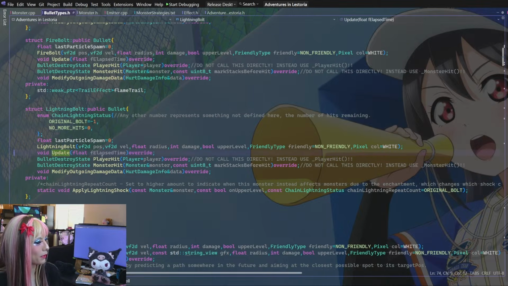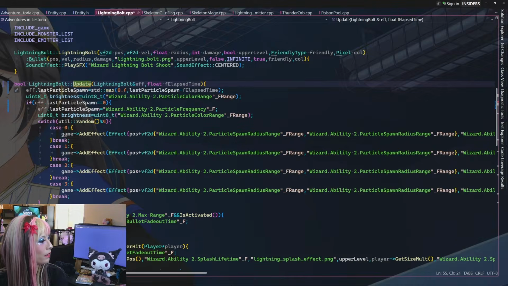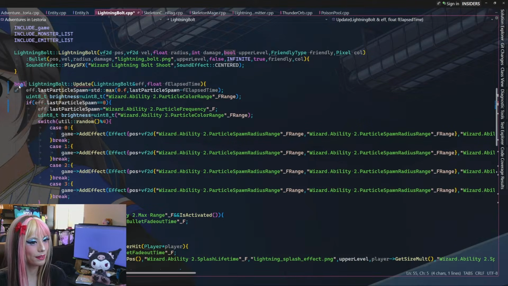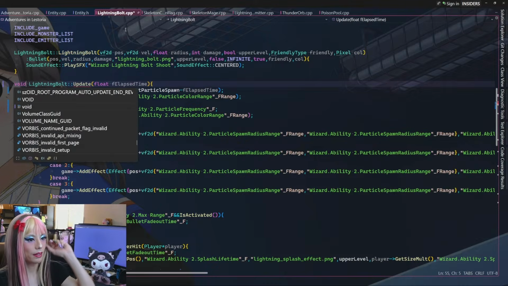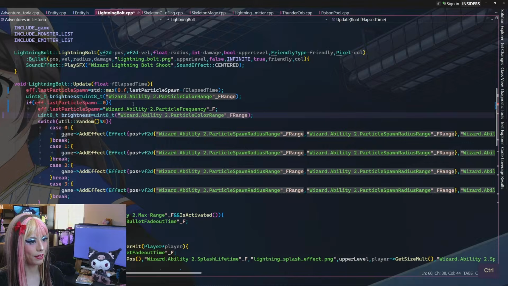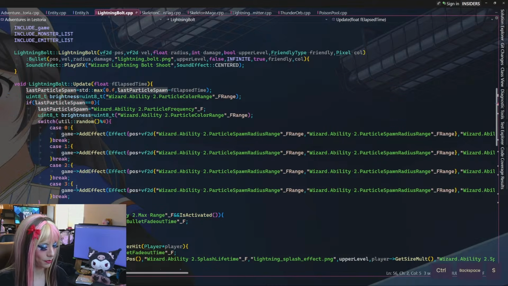We don't care about bullets. That's weird. Oh, I changed this too, I forgot. I must have thought lightning bolt was an effect for some reason. Yeah, I see what we're going to do here. Okay, let me undo all this.